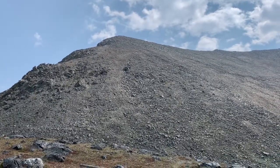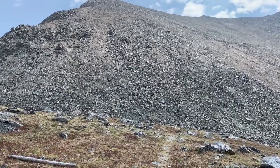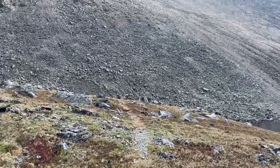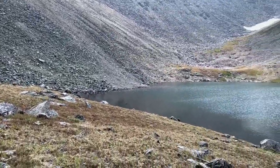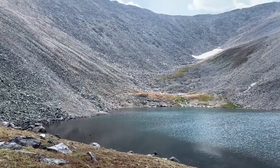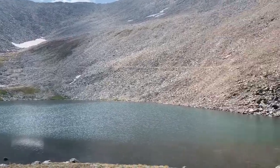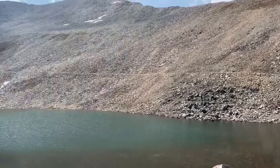So, difficult hike, don't recommend for any novices. You're gonna be ascending pretty steadily the entire way. Kind of a tough ascension at the beginning on the Jeep road, then it mellows out in the meadow, and then an even more difficult ascension as you approach 13,000 feet to get all the way up here to the beautiful Upper Crystal Lake.